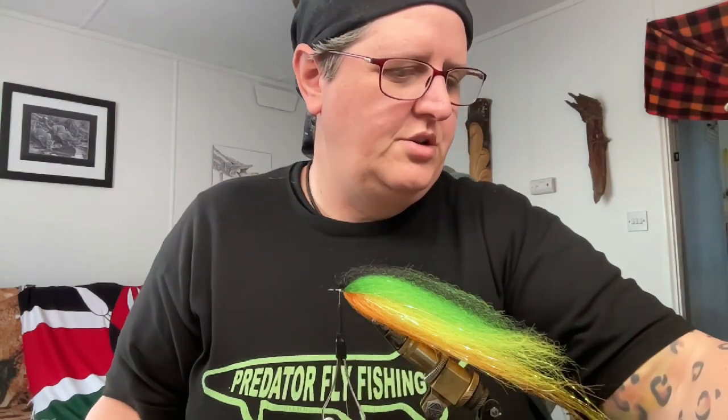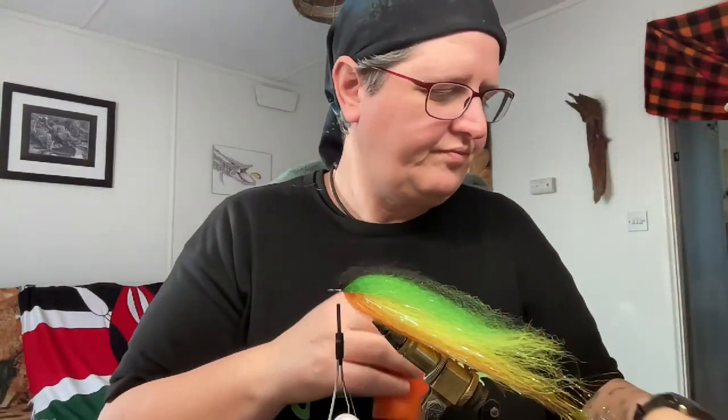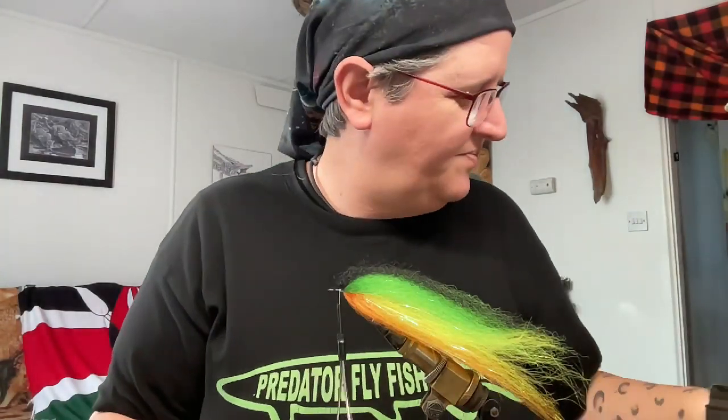Right, we're into the wools stage. We're almost at the end here. First one is black, and then you've got the orange going on. Now, seeing as I already use this stuff and have been for many years, you've got to use the already open bags.